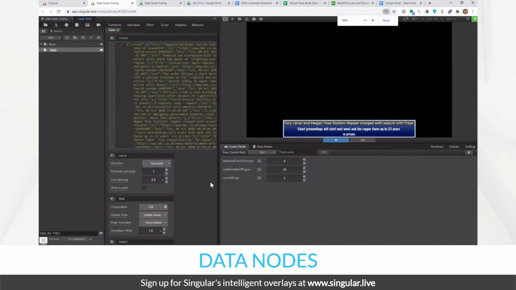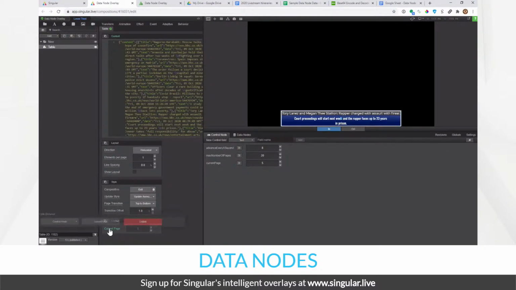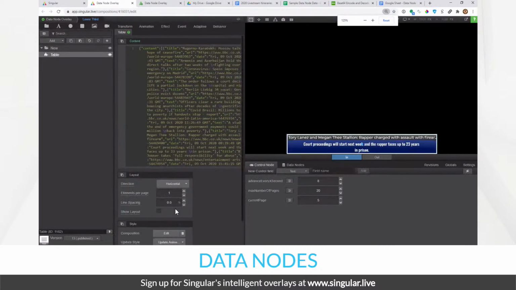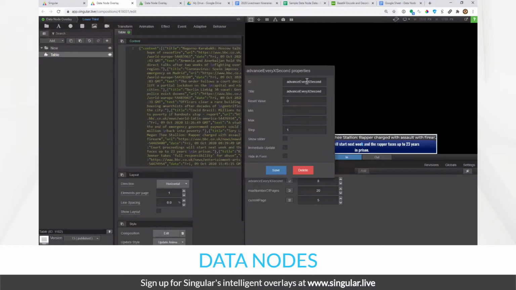I've got to zoom out again, sorry. It's probably going to get a little small. It's right here. Yeah, so it's green, it's been connected. So you can also just change it there to see your data go in. I wanted to make sure everyone was aware of that. It's a very good point. I also want to say that this naming convention is camel case, right? Little a, big E, big S, X. What we're about to show you is that we are going to add a script on top of this composition that is going to automate it.